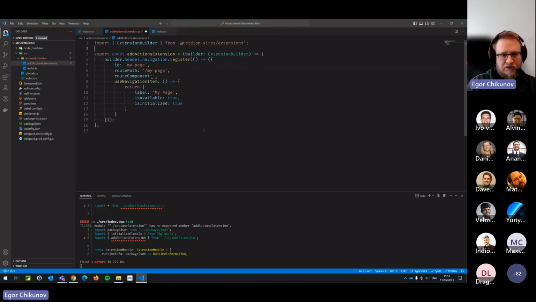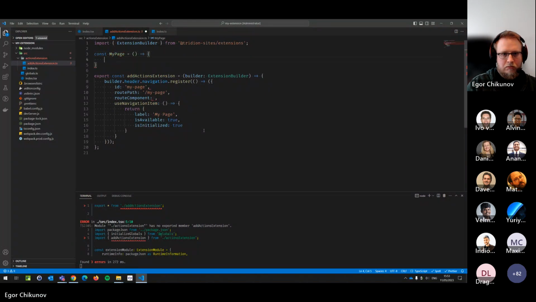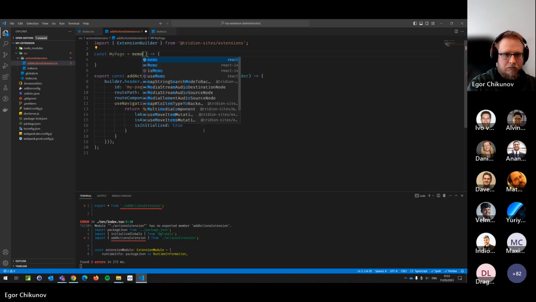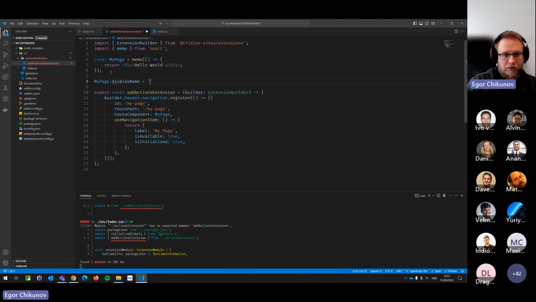For the route component, let's define some component. As you can see, we do have ESLint.